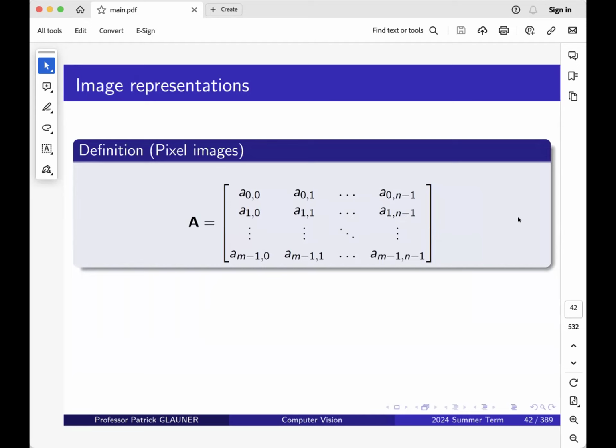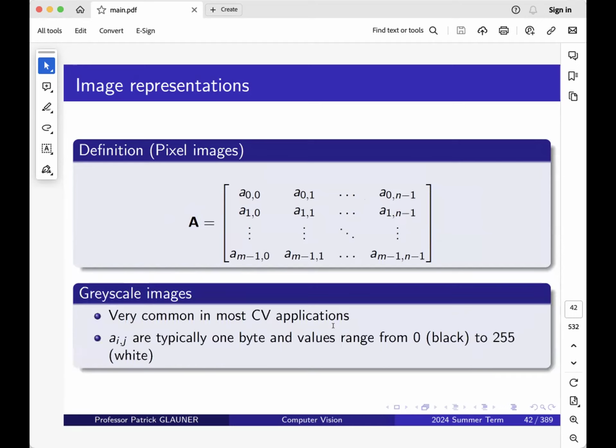So our images are represented as matrices. And a matrix is something I typically denote in bold in an uppercase character. So this capital A in bold represents my matrix. The matrix represents an image. Concretely, I have m many rows and n many columns. And each entry, like A00, is a pixel value.